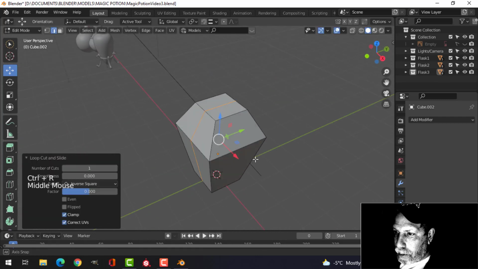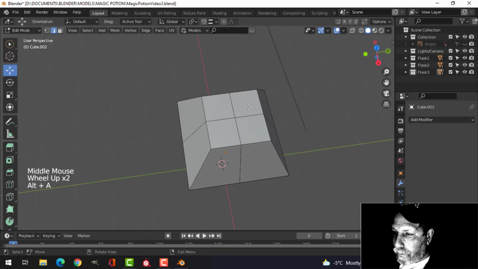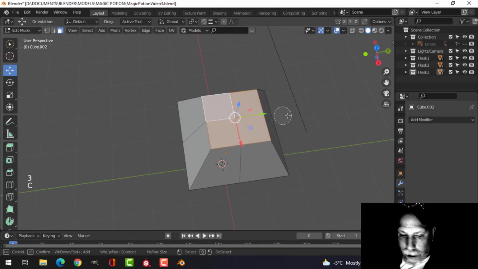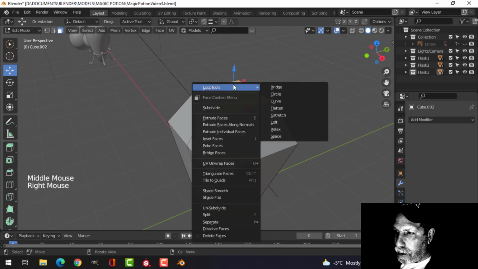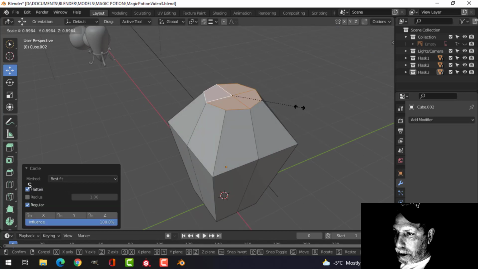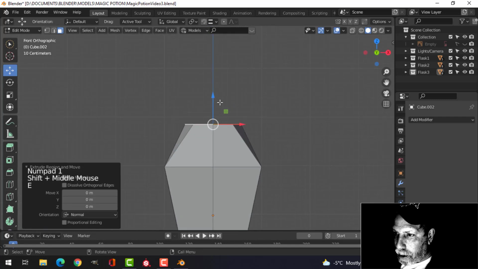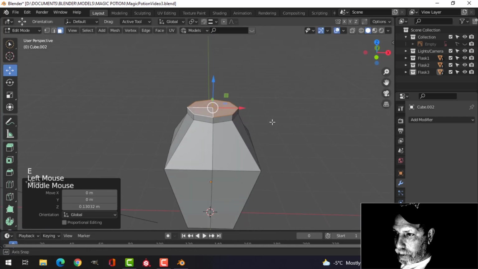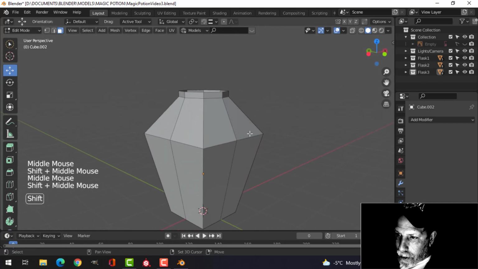Control R to put an edge loop there and there. And the reason I did that is because I want 4 quads right there. I press 3 for face selection and C for paint select, and click there, and I get all of those. I'm going to right click, choose loop tools, circle, and I've got a circle there now. Look from the front, I'm going to press E to extrude and come up just a little ways, X faces, and I'll delete those. So there's a start.